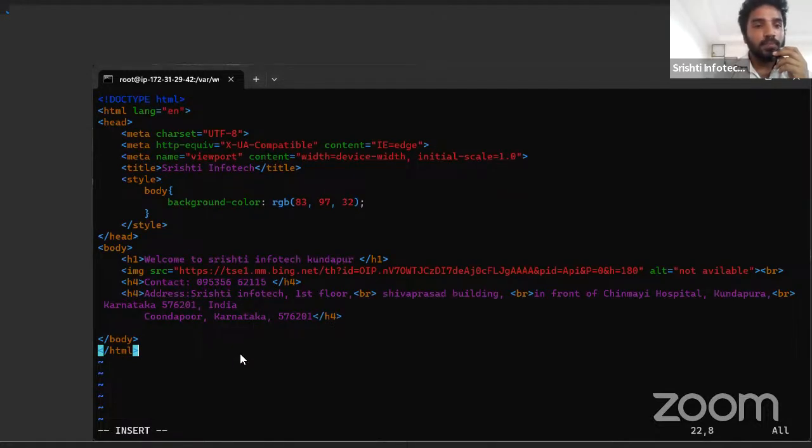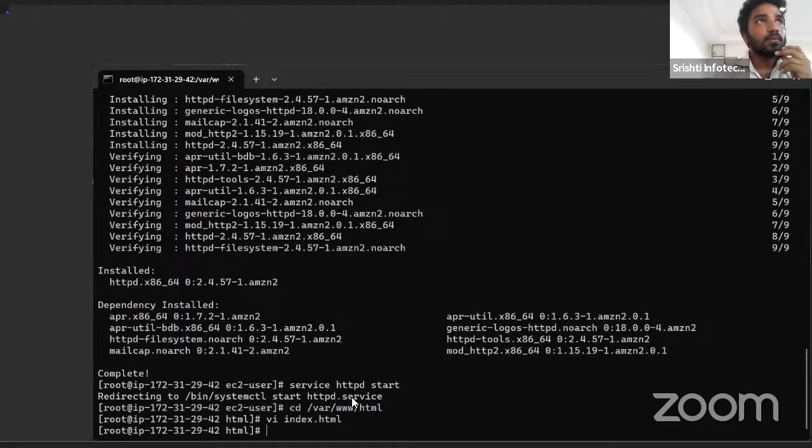So after this, copying everything, we need to escape. We need to click escape, else it will not come out of it. After escape, we need to select colon and WQ. WQ for the purpose of save and exit from the V editor. After that, we need to hit enter. After that, it will directly take us to the command prompt.